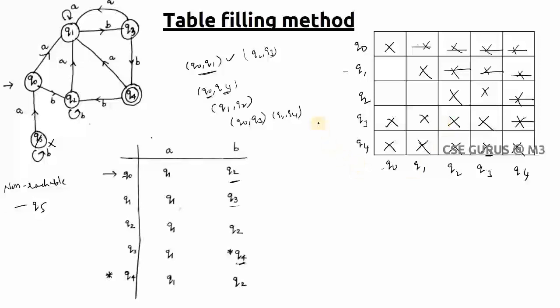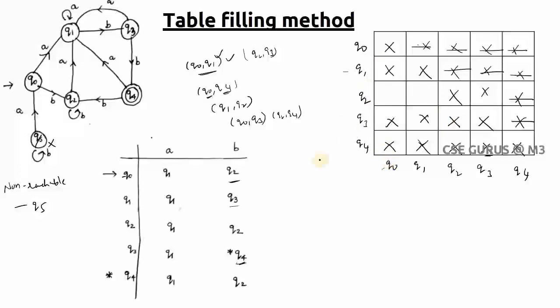Now this is second iteration over. Now third iteration. Again coming to this, what is this? Q0 Q1. Q0 to A Q1, Q1 to A Q1, both are equal, ignore. Q0 to B, Q1 to B, Q2 Q3. Check out where is Q2 Q3 here in this. And one more thing I am saying, don't go this side, this is all ignored. So Q2 Q3, where is Q2 Q3? Yes, here. Is it marked? Yes. So mark it.